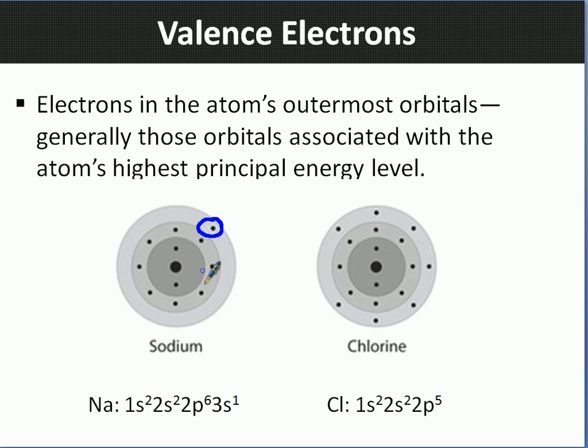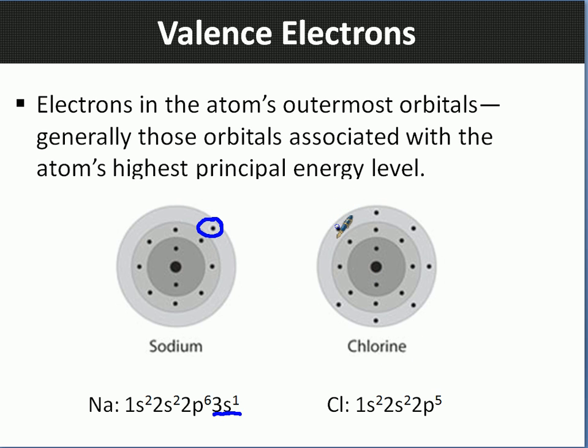Elements do not really want to give up their inner electrons. So the inner electrons, you want to think of them as like money in the bank. You don't want to spend that. And the electrons in the outermost layer, you can think of them as money in your wallet. You're more willing to spend money in your wallet than you are money in the bank. And atoms are not any different. So that one electron there, that 3s1 in this case, is going to be its valence electron. It's going to have 1.